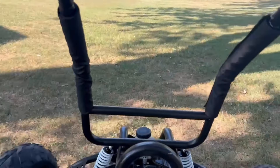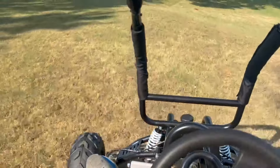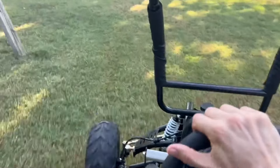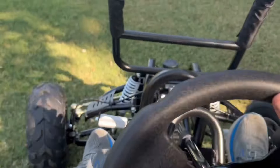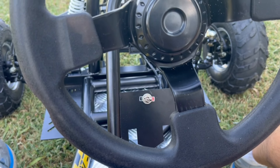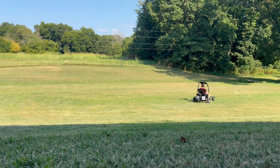Now that we've got it driving, what is it like? My review is pretty good. I think overall it's a good experience. It's a little rough and bumpy, but that's mostly because of our yard — we don't have a very smooth lawn, so I didn't expect a super smooth go-kart ride. Suspension does help a little bit; it's not fantastic, but it's adequate. The speed is somewhere between 20 to 30 mph or so probably — more than enough, especially on the kids' cart. I turned the throttle down a little bit using the throttle adjustment screw to limit the speed on those. On this kind of bumpy terrain, I haven't been driving anywhere near the max speed of these things, but more than adequate there.